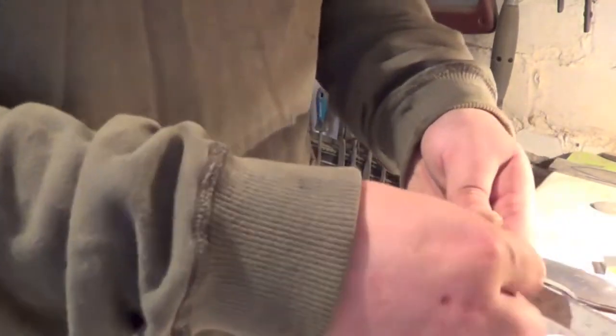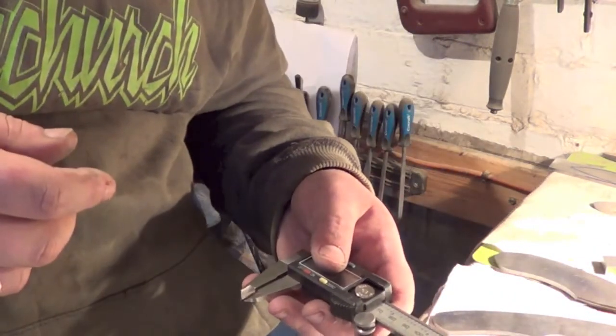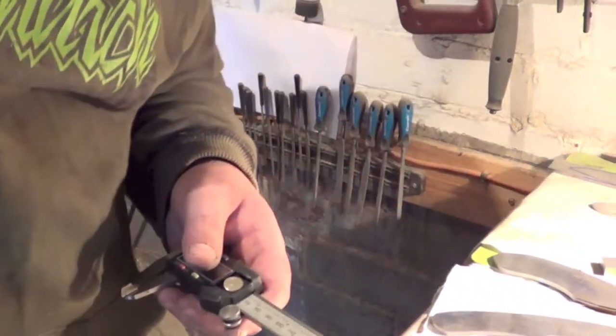So okay, what I'm going to do now is I'm going to cut you off now, and I'll set up this contact wheel and we'll start hollow grinding.